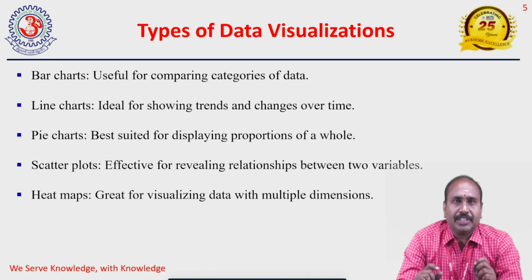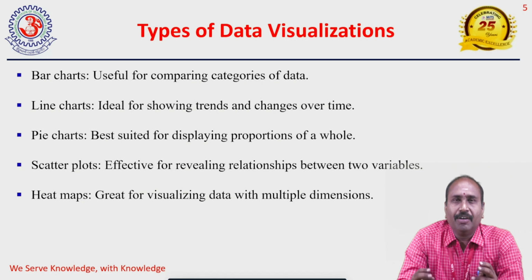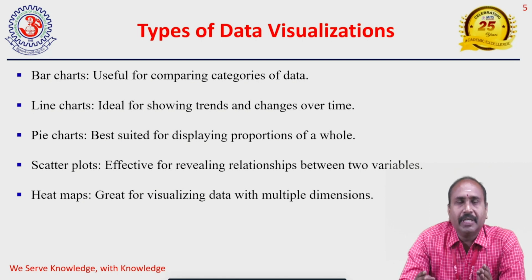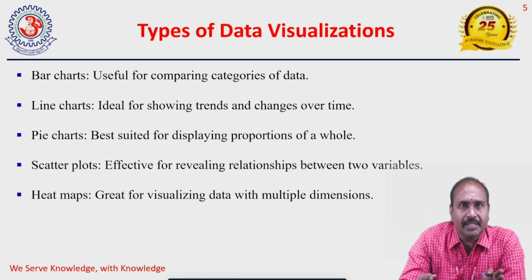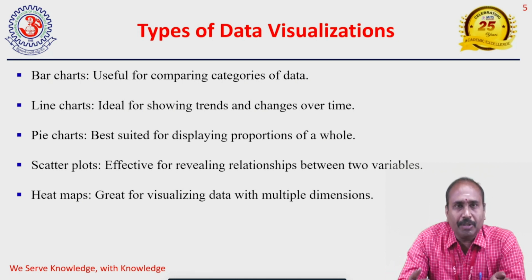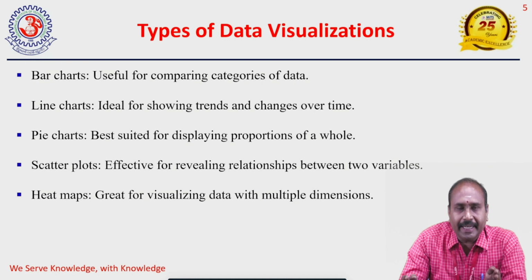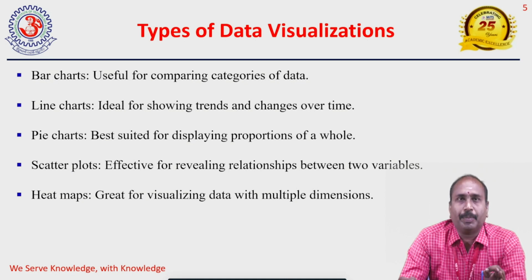Okay. Now the question is, what is categorical data? Categorical means the types of data. For example, in a classroom, categorical data: boy students and girl students, two categories. Same thing, number of students passed, number of students failed, categorical. Next one, department-wise, computer science department and electrical department, that is categorical data, right? So categorical data is easy to represent in a bar chart, and it is a very simple way, easy to understand.